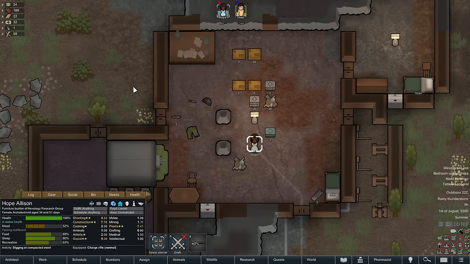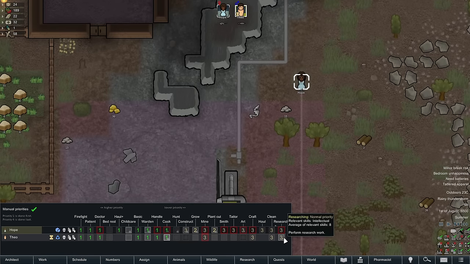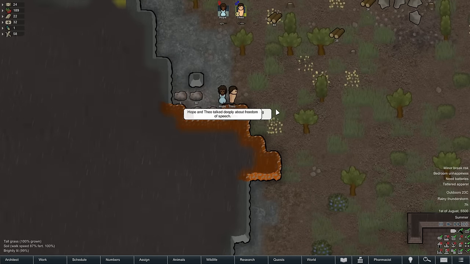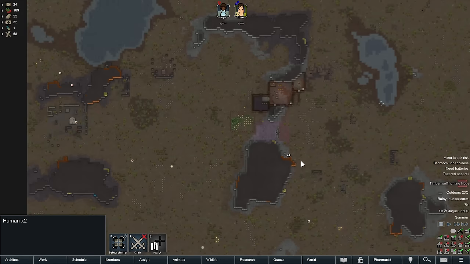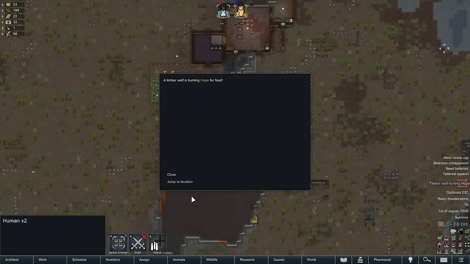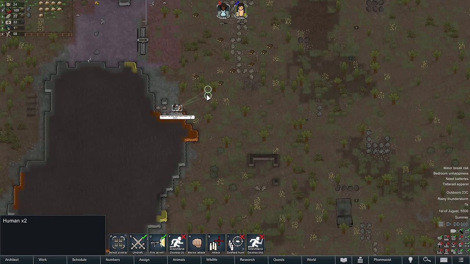All right, research up. How much do we want to prioritize Theo spending time researching? I think this is fine. I don't think we're going to be mining much more. Timberwolf is hunting Hope. All right. First of all, where is it? It doesn't get flagged as an enemy. Down there. Okay. Recruit, come over here.